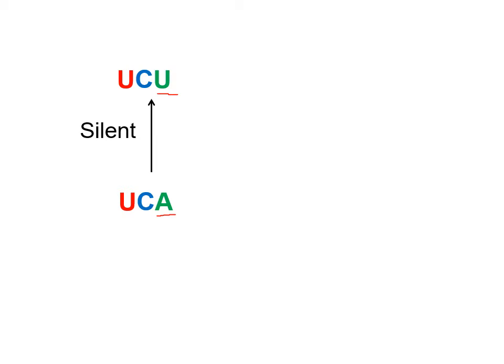Now let us consider this second one, where the change is taking place in the first nucleotide over here. So here the U is being replaced with C. Now this results in a different codon, CCA, which codes for another amino acid. That is, UCA here is coding serine, whereas CCA is coding for proline. So we have a protein being synthesized where, at this point, instead of serine, a proline gets added. So this type of mutation is called missense.